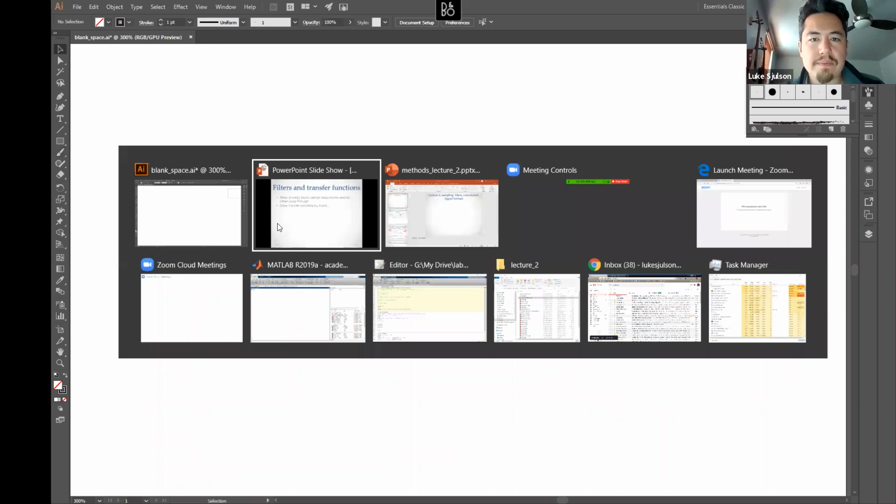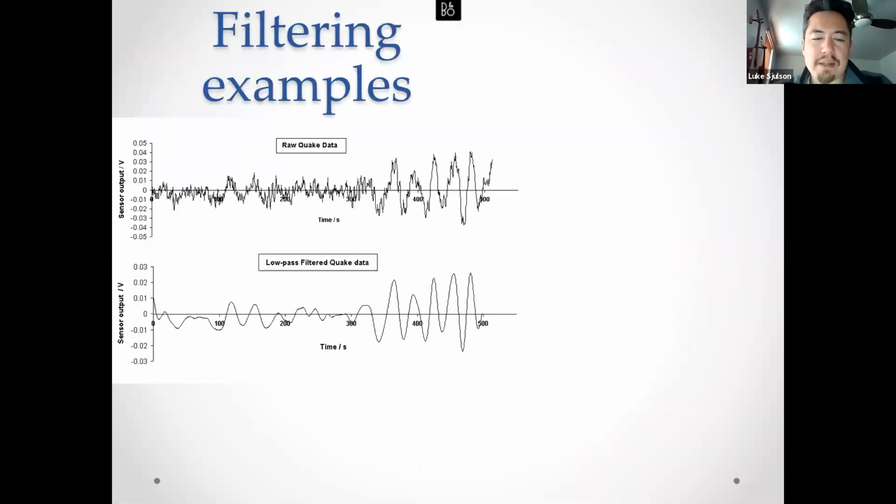Now, I actually have an example. This is some sort of earthquake data. I guess that's the displacement of some probe or whatever, and that's what it looks like over time. And here you can see the low pass filtered version. It's harder to find examples of high pass filtered things, which is why I drew that. But a clear example of something high pass filtered would be a train of action potentials where you're trying to, for example, spike sort them out without the big LFP fluctuation.